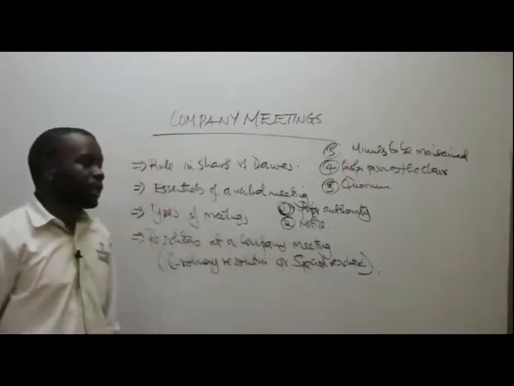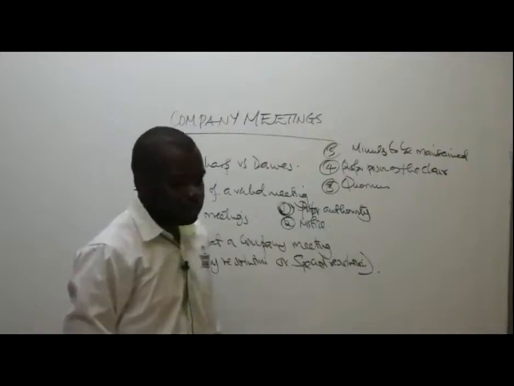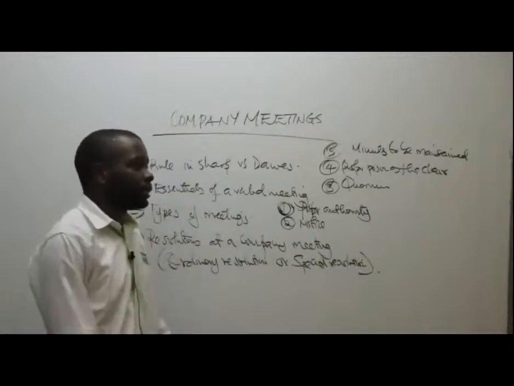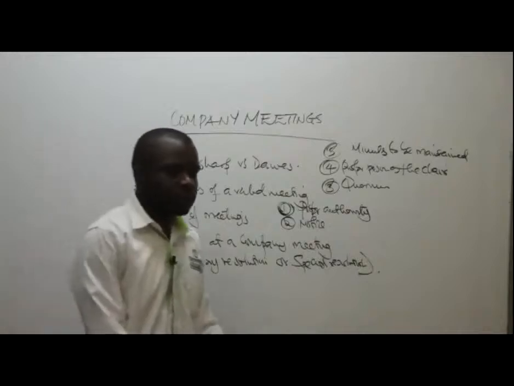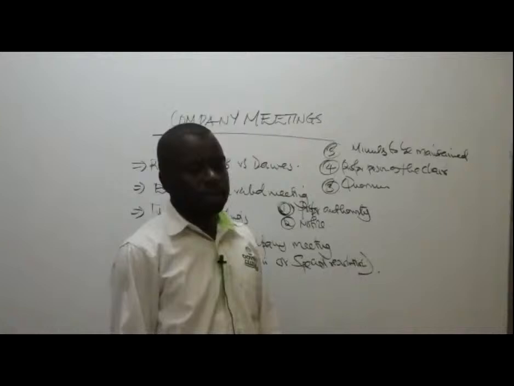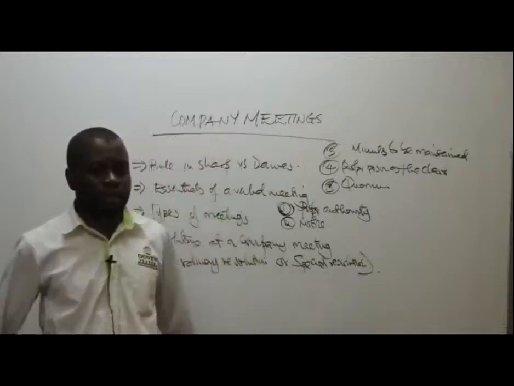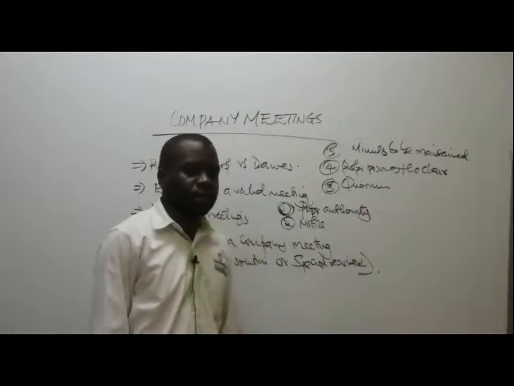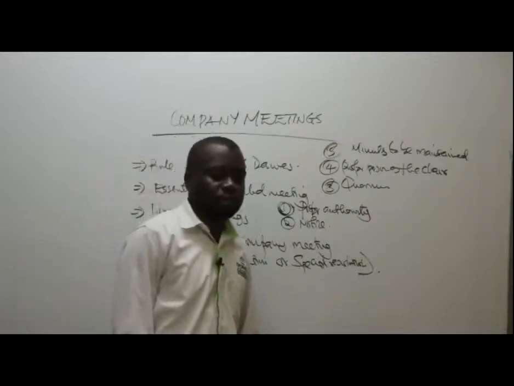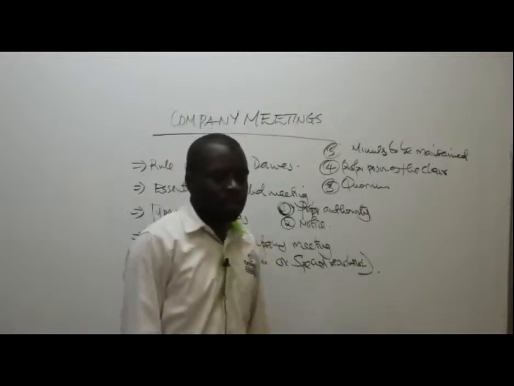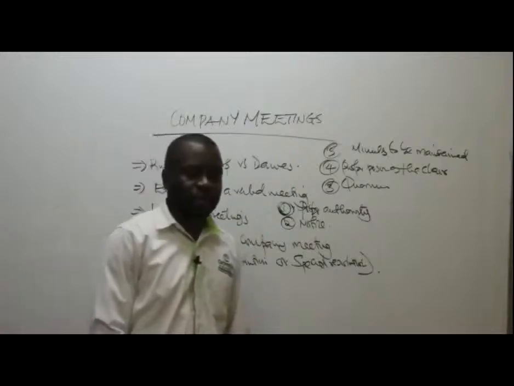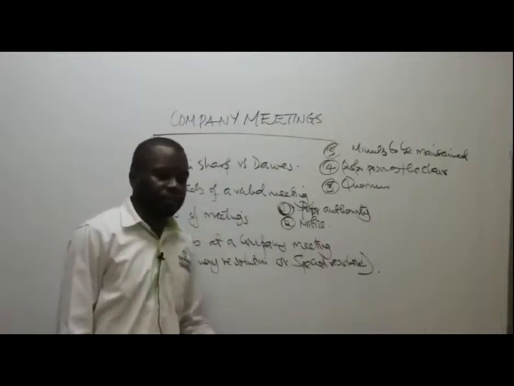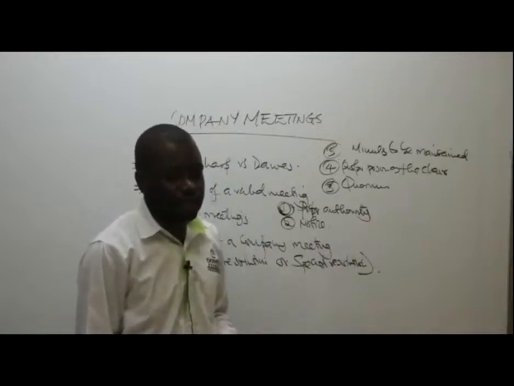Sometimes they could ask, what are the contents of these minutes? Just know that these are the minutes you've learned about in your English study. When you have minutes, you start with the place and time, where the meeting was held, and the date. Then you go to the persons present. If it is a general meeting, the members present at that meeting, and those absent with apologies. Among those present, you clearly indicate who was the chairman and who was the secretary. Then the agendas actively discussed in the meeting are listed in the minutes.